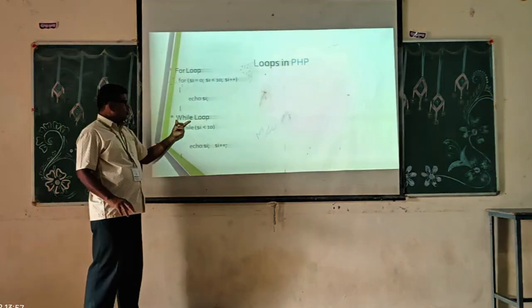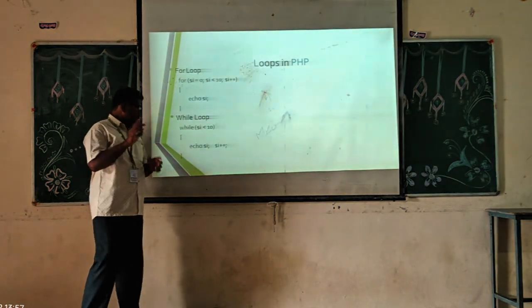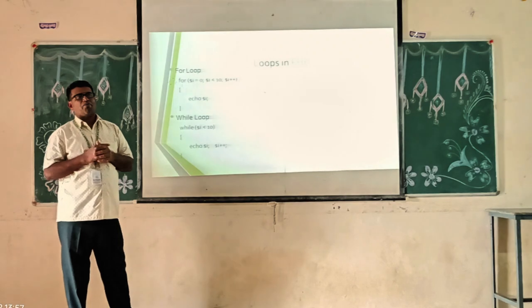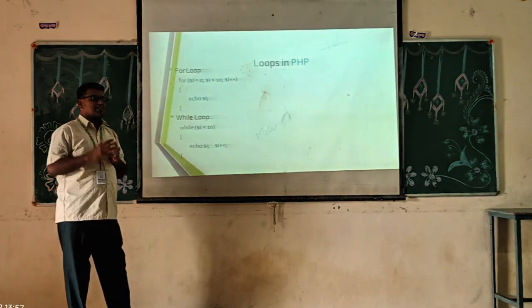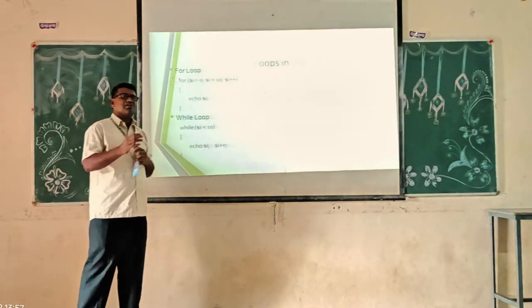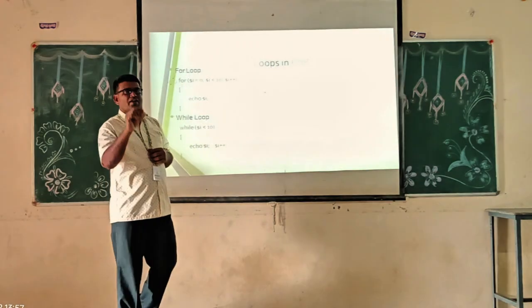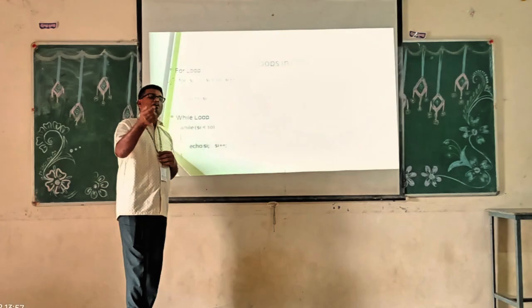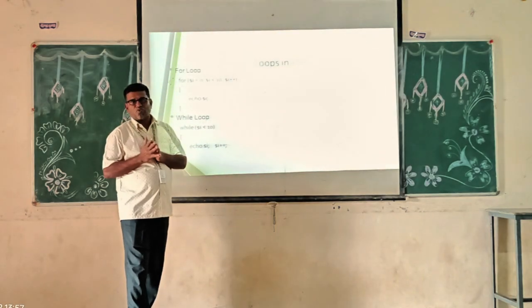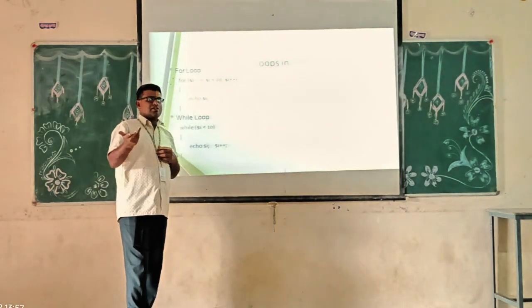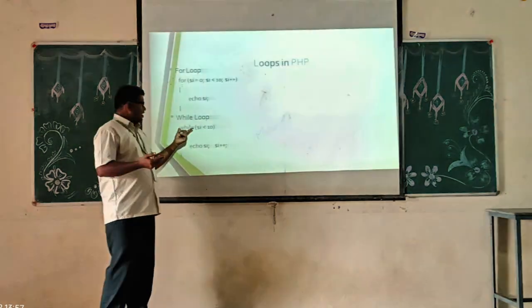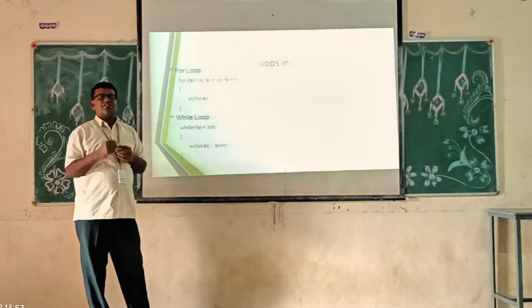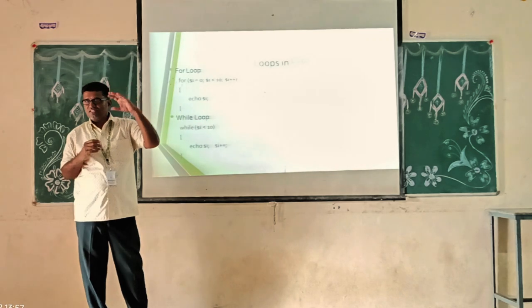And the next, while loop. There are two different types of while loop: entry condition and exit condition. Entry condition means when we start the program, first we check the condition. If the condition is true, after that the statement will be executed. Otherwise, exit the loop. That is the entry condition. Exit condition means first we execute the statements.